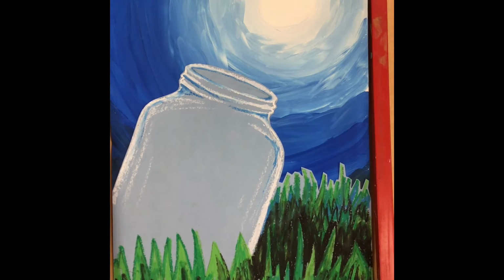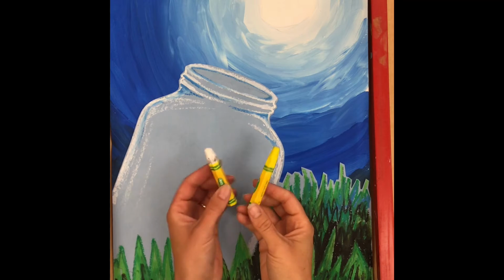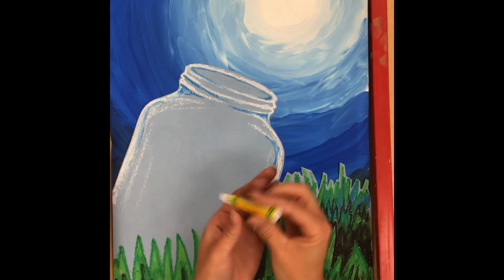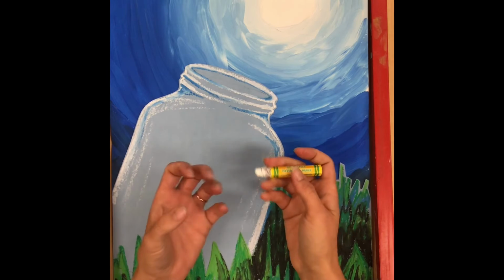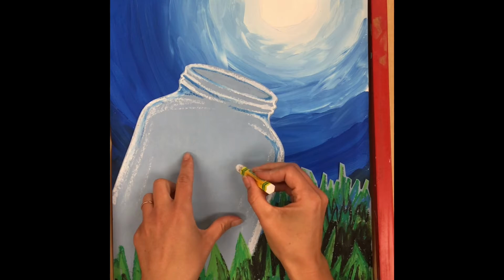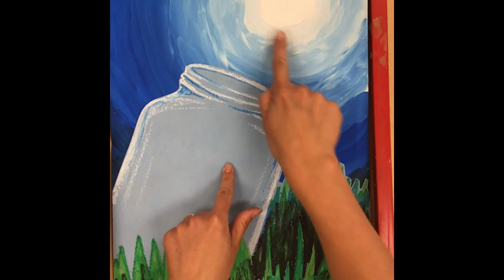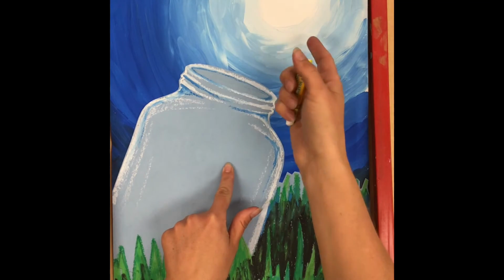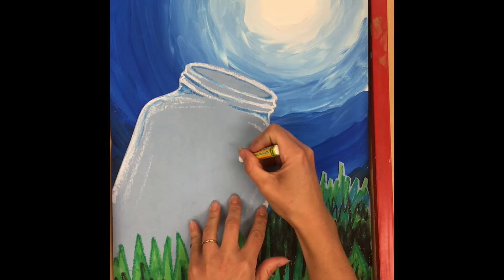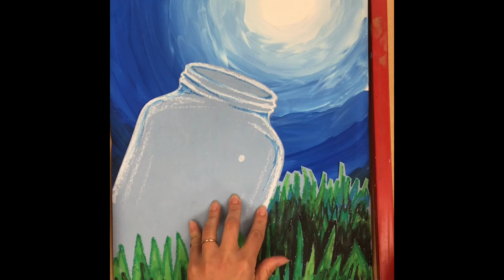Now to make our fireflies, we're going to be using pastel. I'm going to start with a white pastel and then add yellow on top. So to make a firefly, we know that fireflies are insects that light up at night. So we're actually going to be creating a little small light that actually sort of looks like our full moon up in the sky. Now when I say that, what I mean is I'm going to start by coloring really hard with the white pastel to make a really bright white dot.